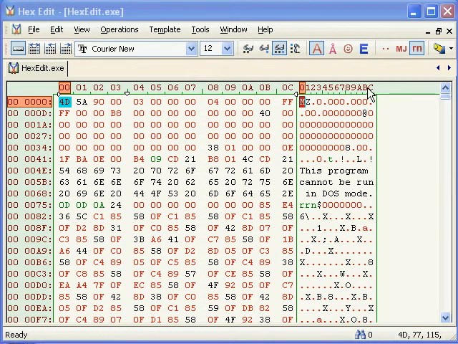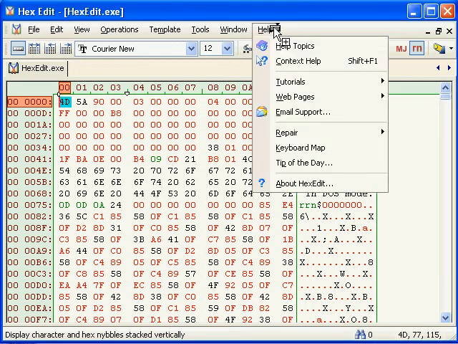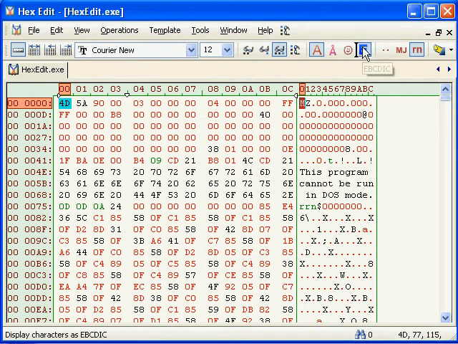Or to make things even easier, you can move a button to your own toolbar. For example, if you use stacked mode and EBCDIC a lot, as I know certain of you do, you can drag these buttons to another toolbar. Actually, it's very easy to change the toolbars by holding down the Alt key and dragging a button. If you also hold down the Control key, you'll copy a button instead of moving it. I'll just show you that now by dragging the stacked mode and EBCDIC buttons to the menu bar.